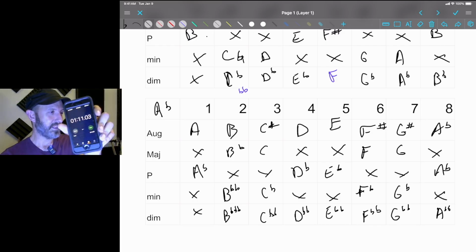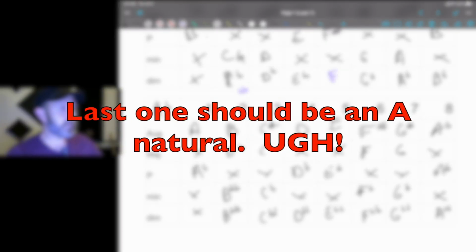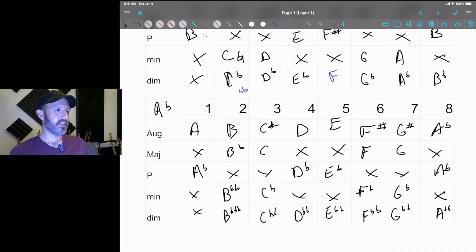1 minute 11. So see if you can beat it. But that's the idea. This is the speed. I want you to see what this stuff looks like in practice. So we'll keep doing these. There's only 15 keys. And as you can see, as we keep doing a lot of these, it all just goes back to knowing the major scale. And after that, you're kind of modifying that. But if you don't know your major scale, you're dead in the water. So it all goes back to the major scale.